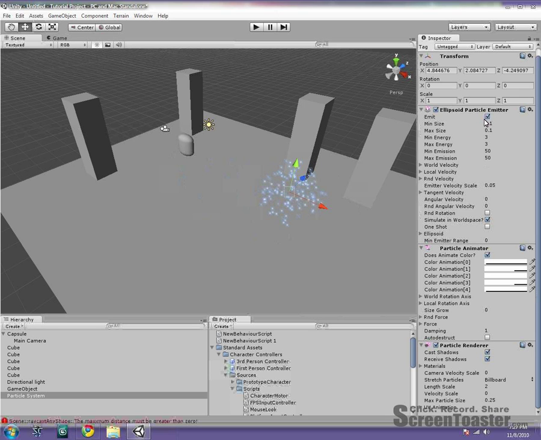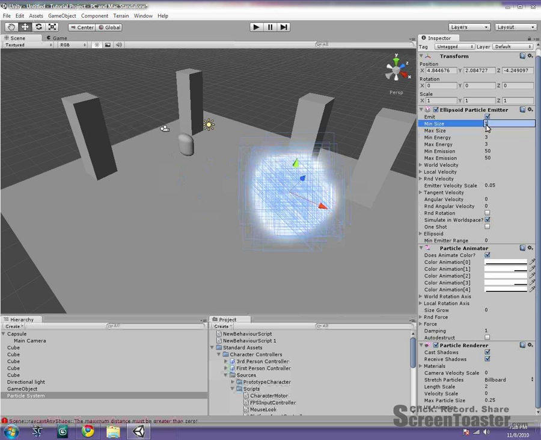You have emit, which basically turns it on and off. And you have the size of your particle, so the minimum size. Remember, this is kind of random, so you can set it 0 to infinity or 0.1. Let's set it between 1 and 2. Actually, I'm going to set it between 0.1 and 1, just so you can see what's going on here.